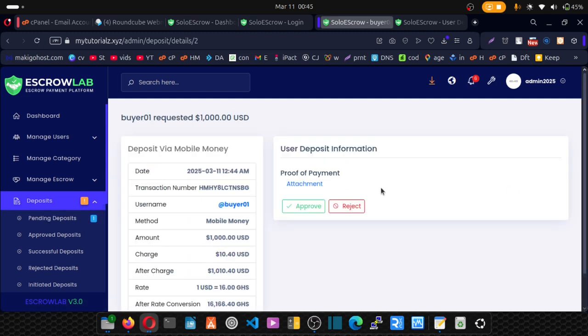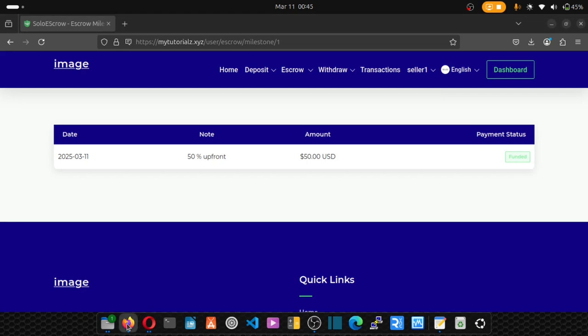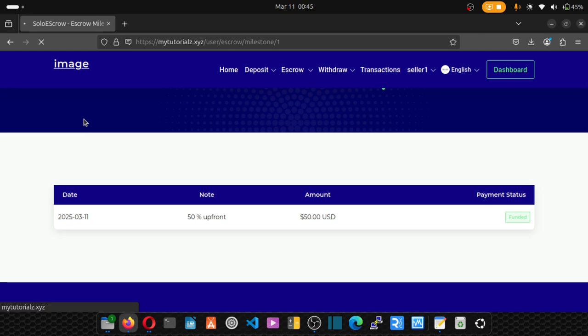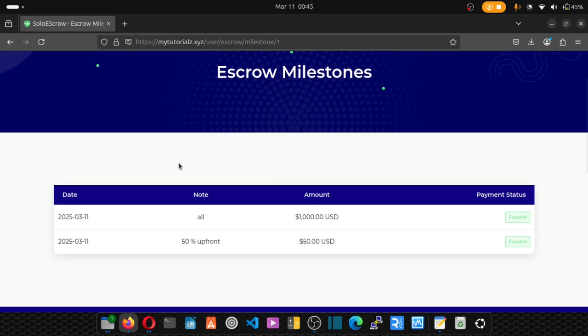Details, proof of payment, approve. Now let's go to the seller's dashboard. And the rest of the payment is funded.